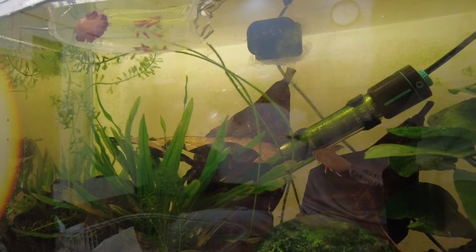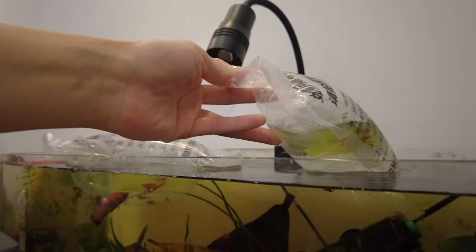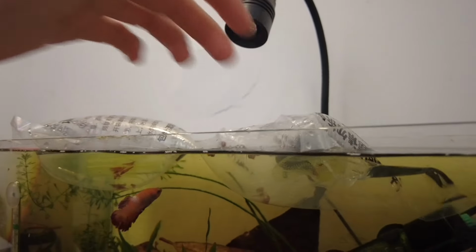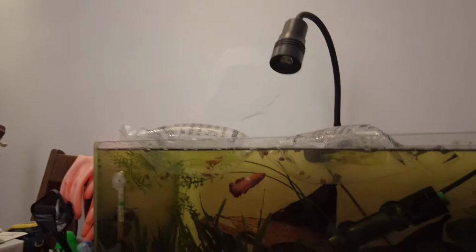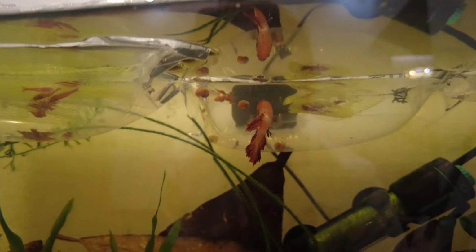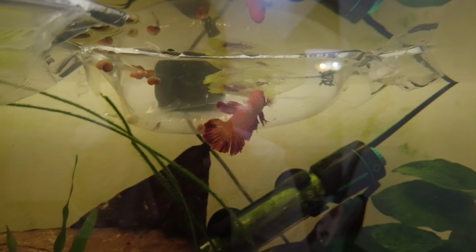And this is also the shrimp and, I think, five apple snails. And let the temperature in the bag and the tank be balanced. So I'm gonna wait for 15 minutes.